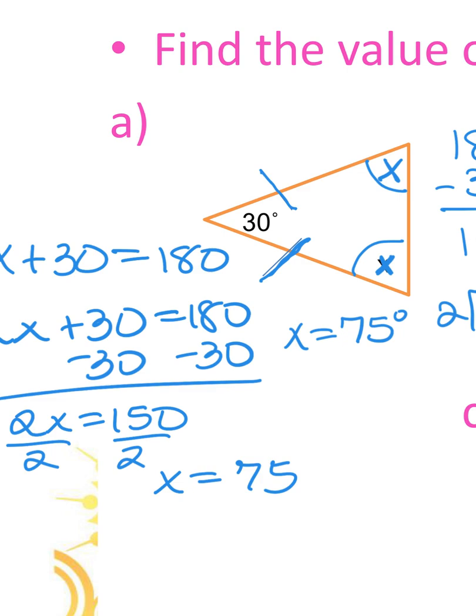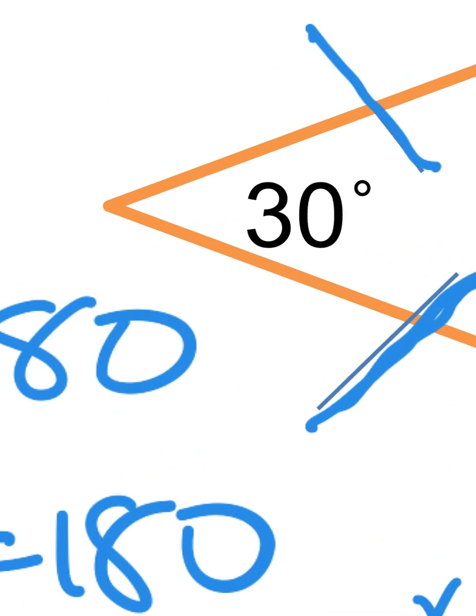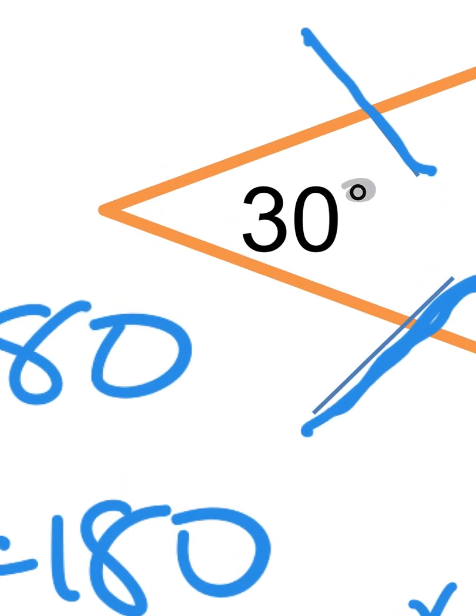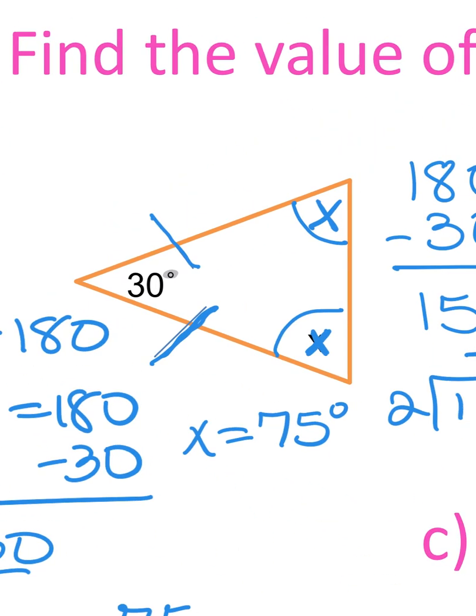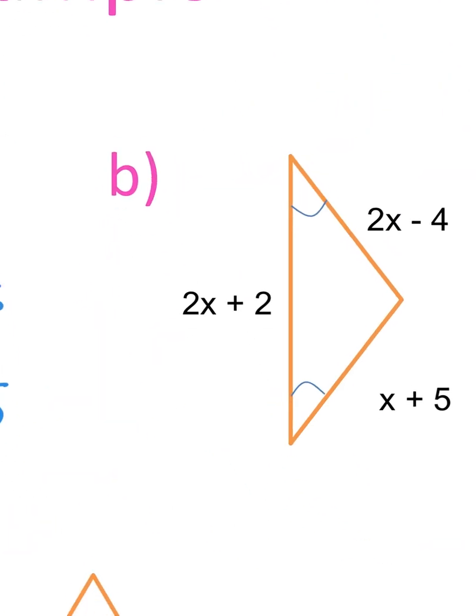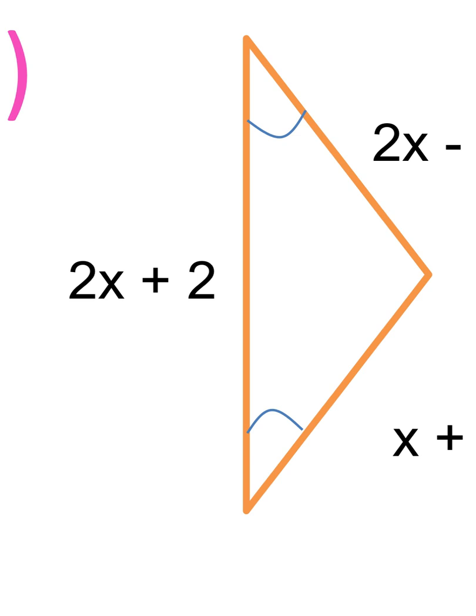Now, one thing to keep in mind is whenever they're referring to an angle in the picture, they're always going to have the little degree symbol. If there's no degree symbol, then they're talking about the sides of the triangle. So in this particular figure, for example B, this 2x minus 4 is the length of this side, and the x plus 5 is the length of this side over here.